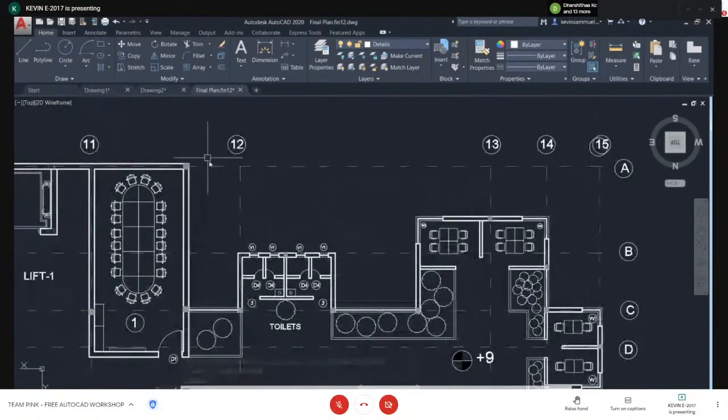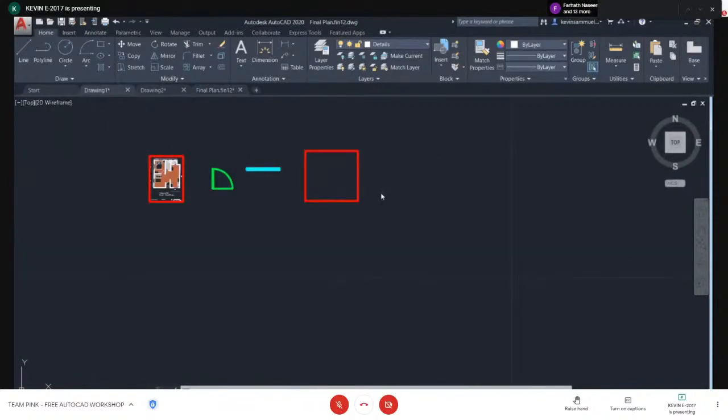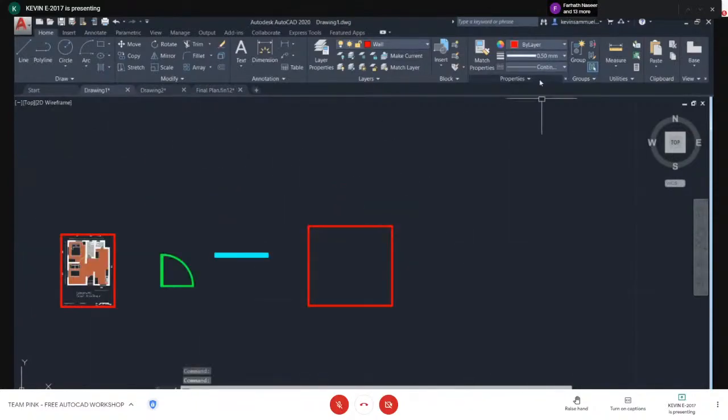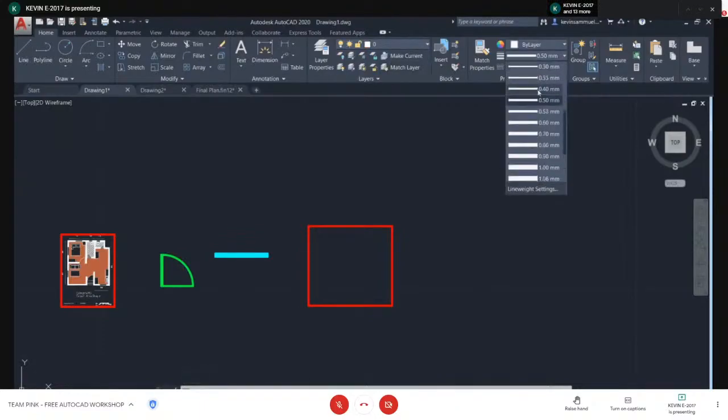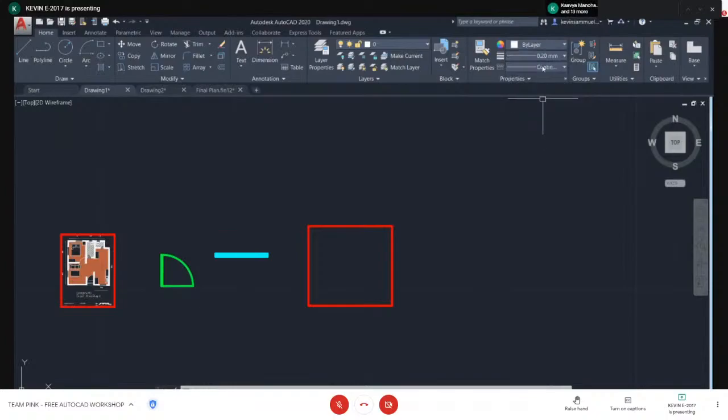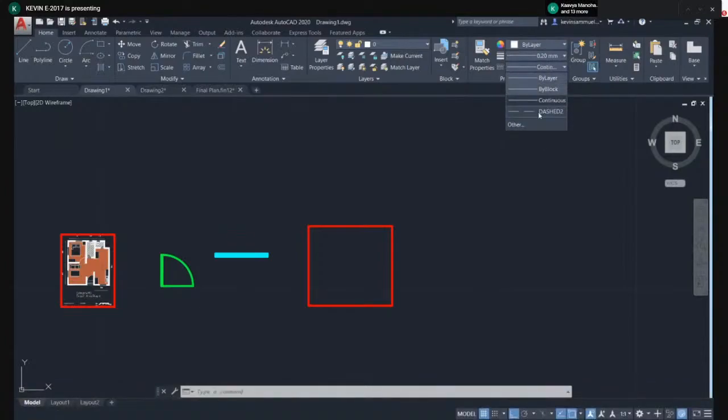And if you want, you can also use center lines in a drawing by changing the line types. Depending upon the particular drawing, whatever line type you want, you can easily use it.